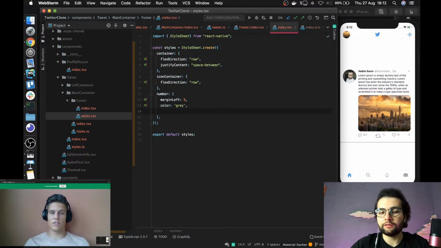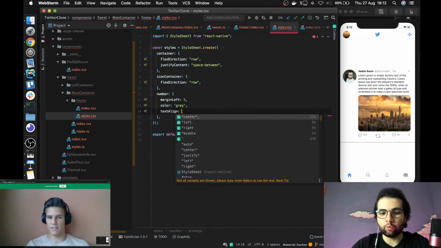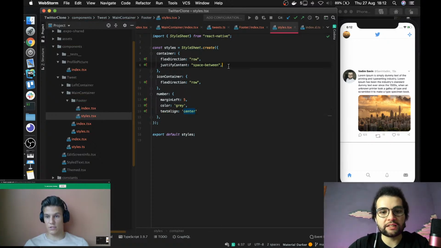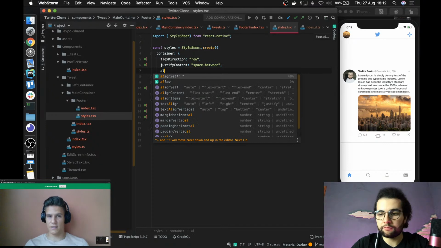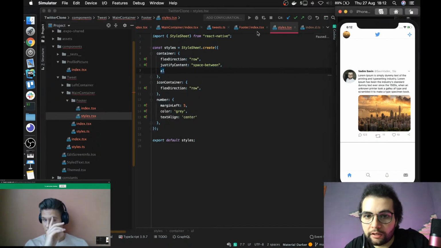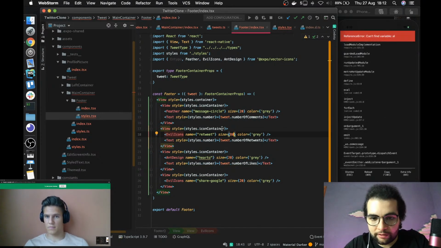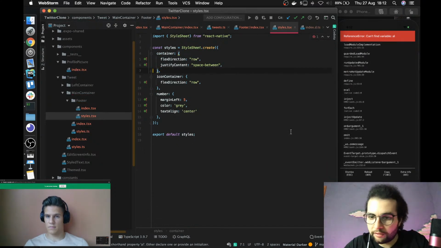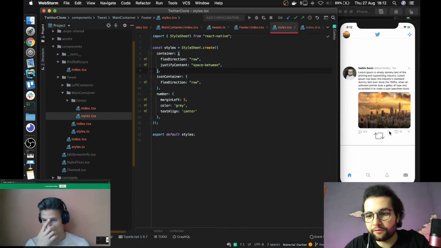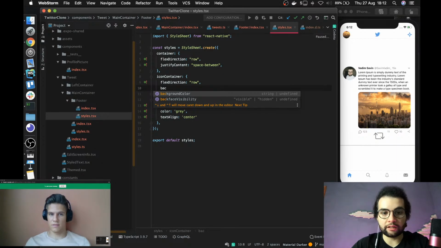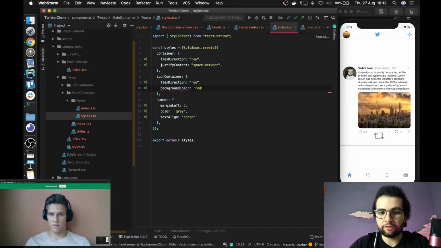I can make it bigger and you'll see, like 60, 80. They're vertically not aligned. Do that on the icon container, leave it 60, and background color.